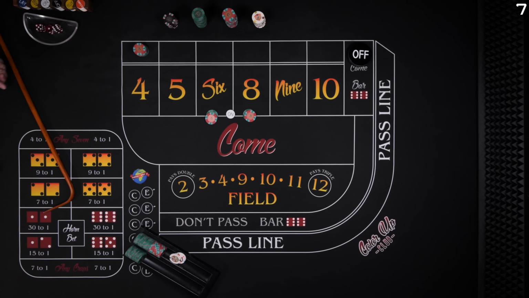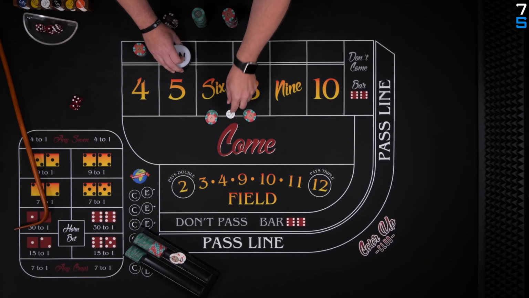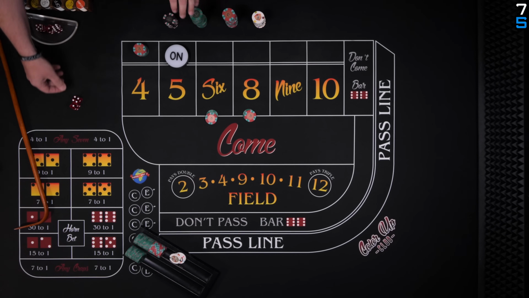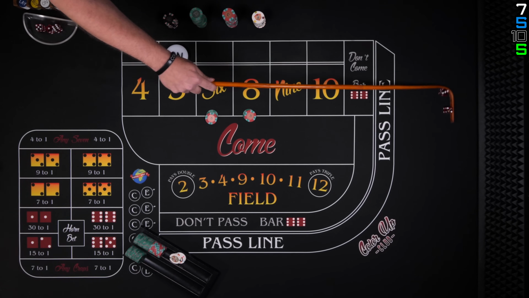All right, same shooter. Still looking for a point. Point is going to be 5. All right, we don't need this anymore. And now we're just rolling for the 6 or 8. Here we go. 10 the hard way, 10 hard. It's a controlled liftoff. It might take a minute to get it going. There's the 5-point hit.